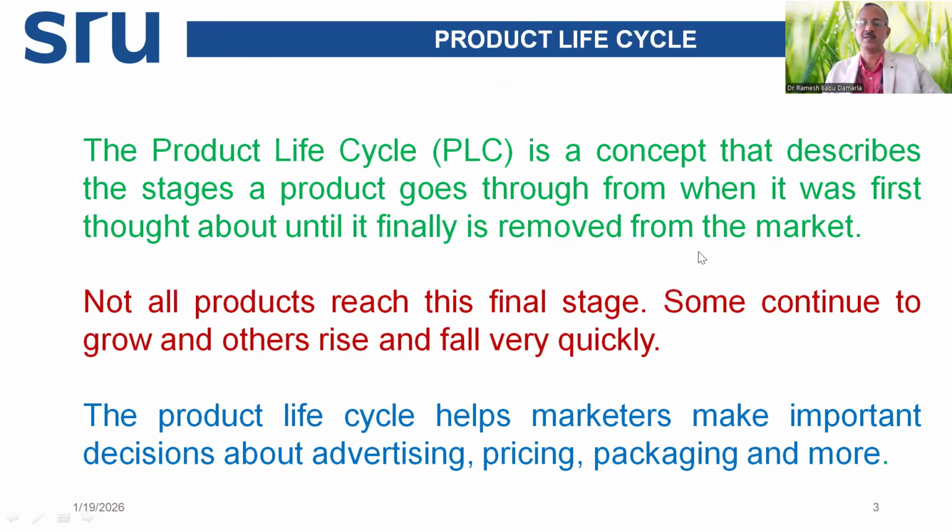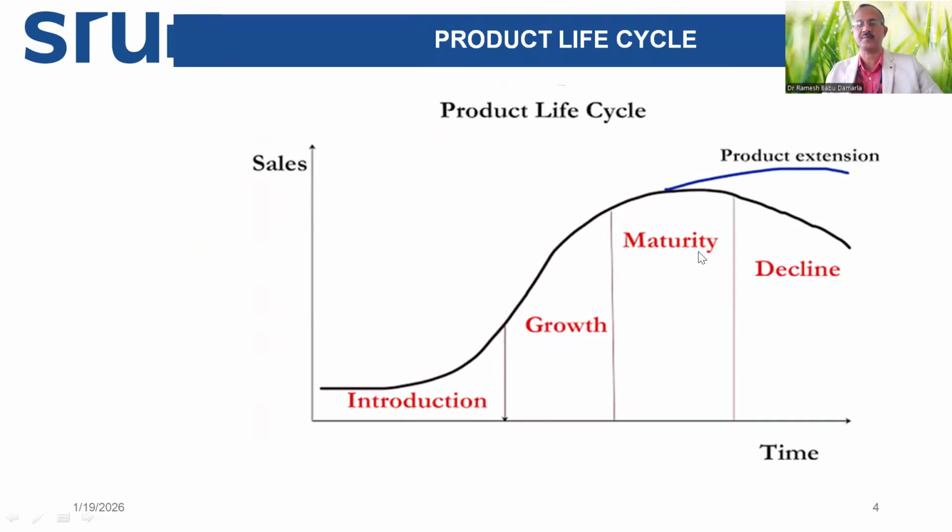Now let us see the product life cycle through a small diagram. On x-axis, we can see the time. This can be days, months, or years based on the product. And y-axis is the turnover or sales, quantity sold. When a product is newly conceptualized and made, the quantity made will be one or two or few in numbers. It happens in introduction phase. Sales with respect to time is very little increase, very gradual increase.